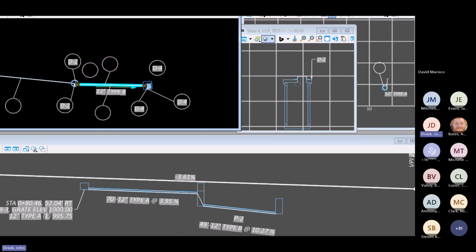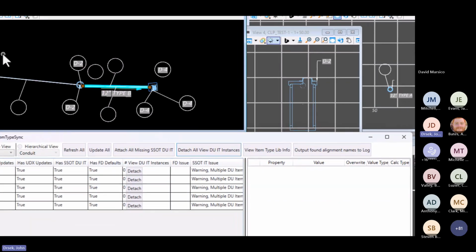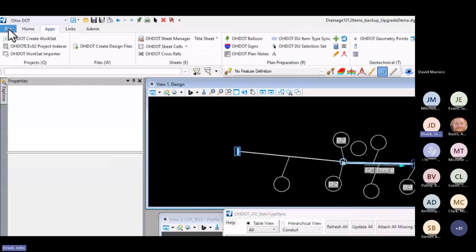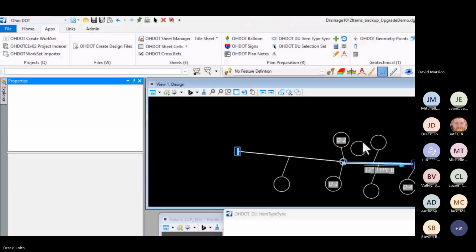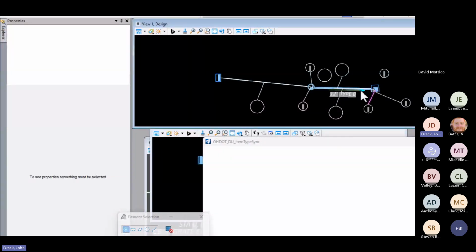Right now, most of your annotation, besides the callout, is typically going to be placed with element annotation. But I get that this is bad. I don't know why it broke, but I'm going to show another thing that happened too. So I'm going to reopen this file. I reopened it, and now I lost my node annotation. But you see the fields are still there. And I was like, well, what happened?